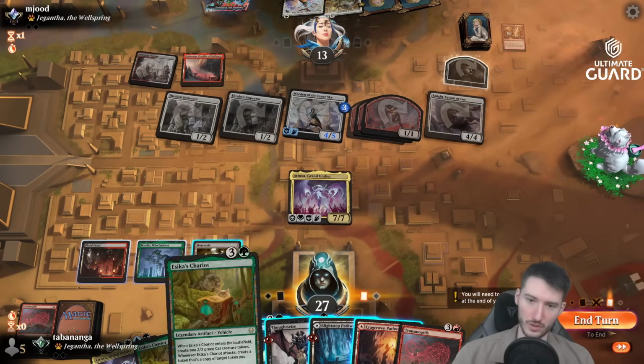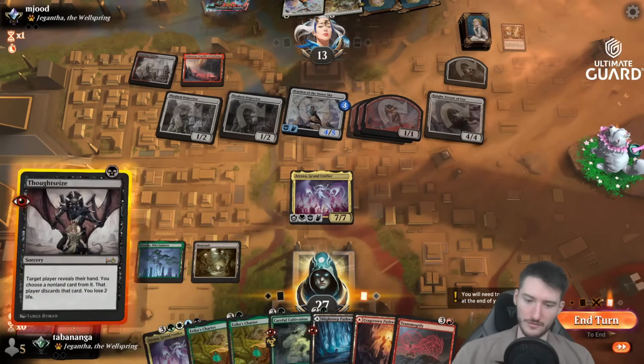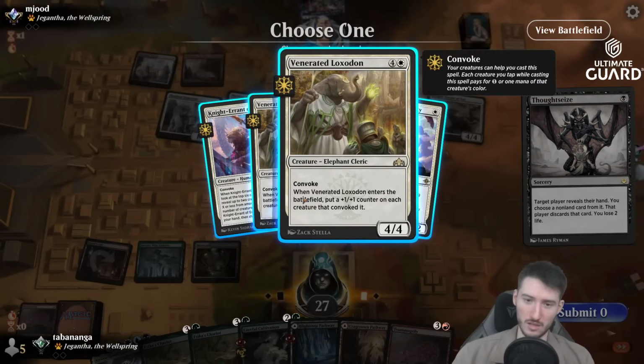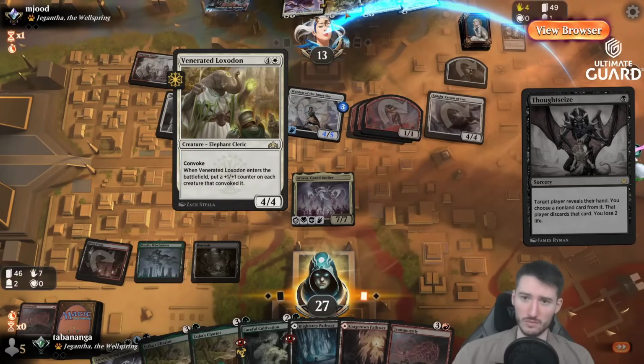Mana efficiency for a Chariot here, or Thoughtseize. I think I'm really just worried about Giant Killer, so I'm gonna Thoughtseize. Okay, wow. Now I am a bit surprised because you've shown me.